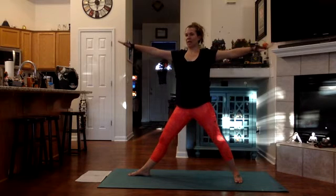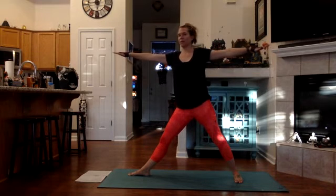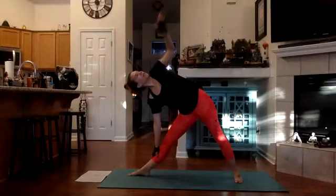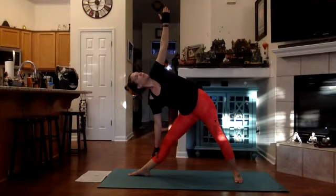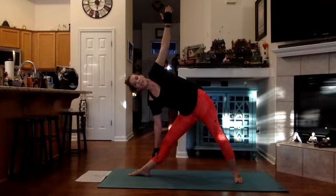Bringing those arms out to the sides. Slowly starting to shift that upper body over that front leg and then tilting ourselves down. That left arm coming straight out from that shoulder, fingers pointing up towards the sky. The gaze can be down at the foot, up at that left hand or at the side wall.